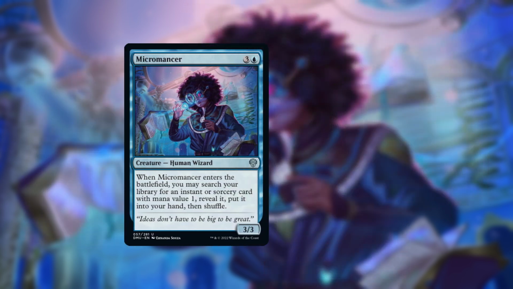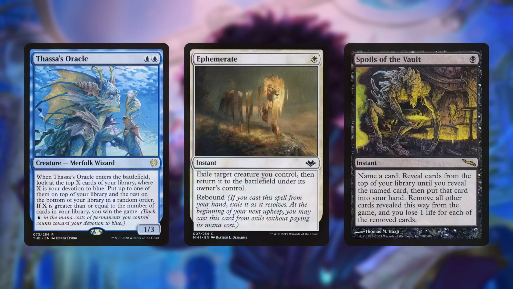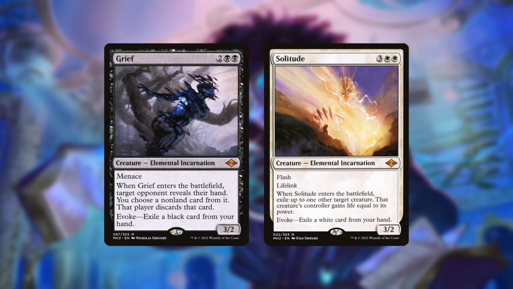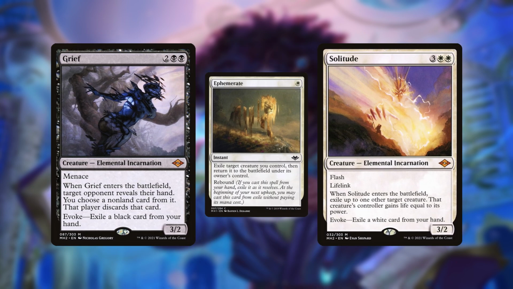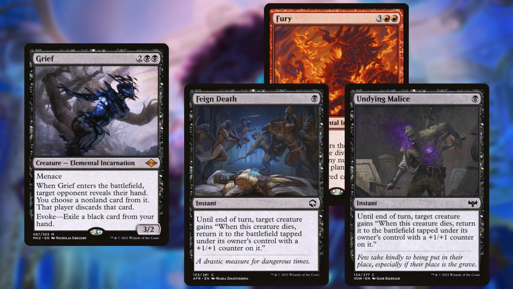As a combo deck, it's actually somewhat slow since Micromancer costs 4, and even if you happen to draw all 3 pieces without it, you still can't win earlier than turn 4. To that end, the deck runs Grief and Solitude to stabilize the early game, which are both great with Ephemerate, especially Grief, making the deck sometimes play similar to Rakdos Scam.